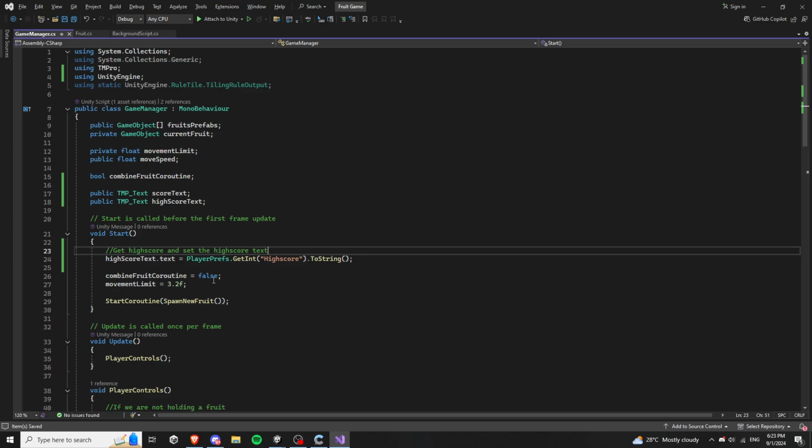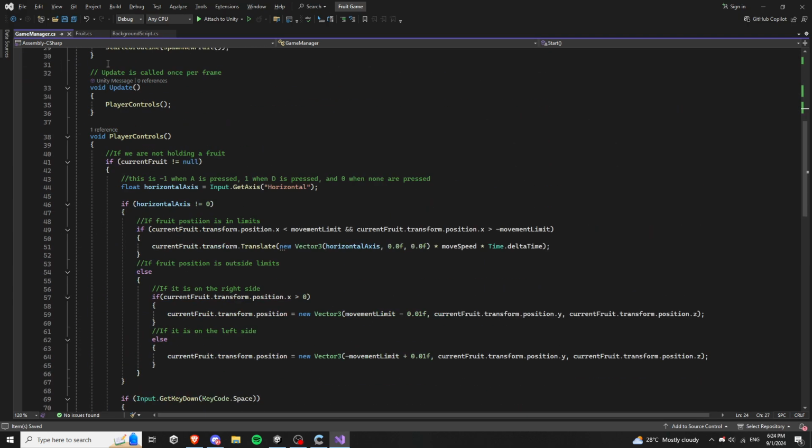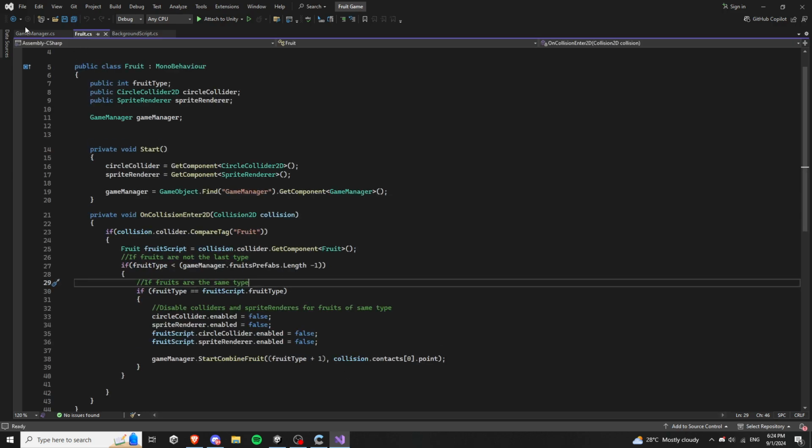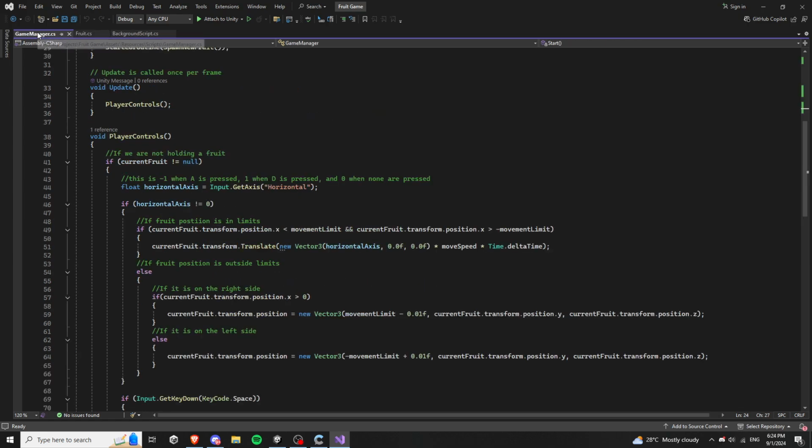Okay. Now that score is 0. The score is 0 by default, and each time we combine the fruits, so here in this one we need to add the score, but we want two things. We want to add score when we drop a fruit, and also when we combine fruits.